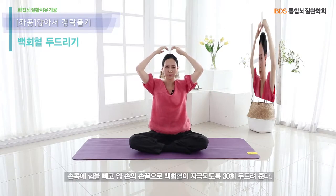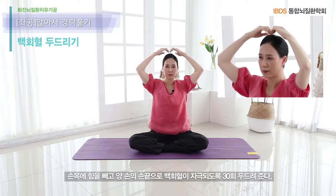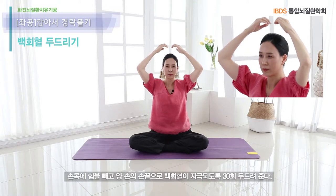Now I'm going to show you how to tap the GV20 Baekhui acupuncture point. With the tips of your hands, both wrists relaxed, tap the GV20 on the top of your head 30 times. After tapping the GV20 30 times, put your arms and shoulders down and place your hands on the knees. Feel the tapped GV20 while catching your breath.